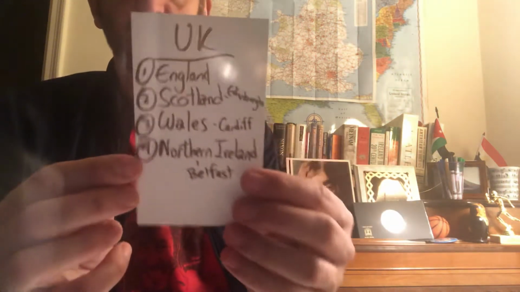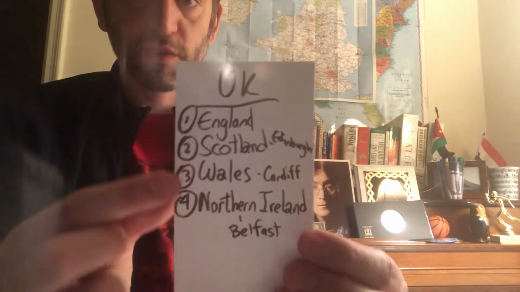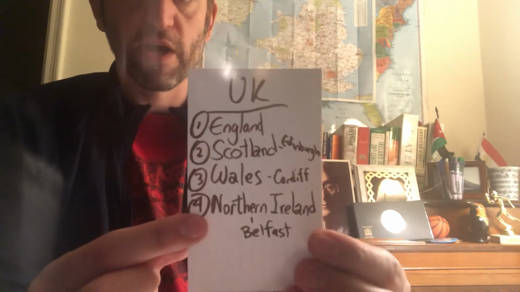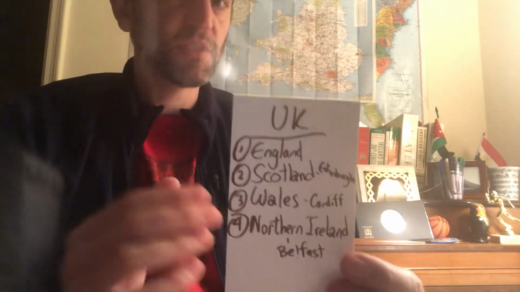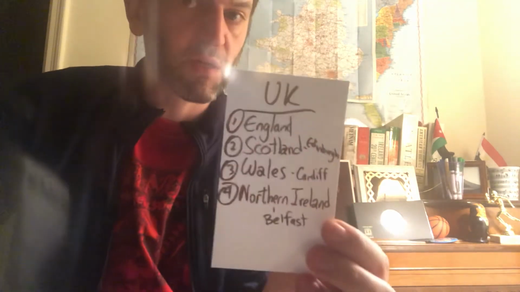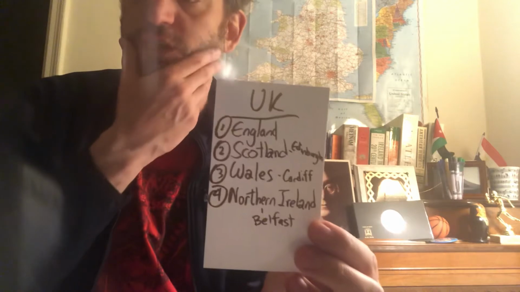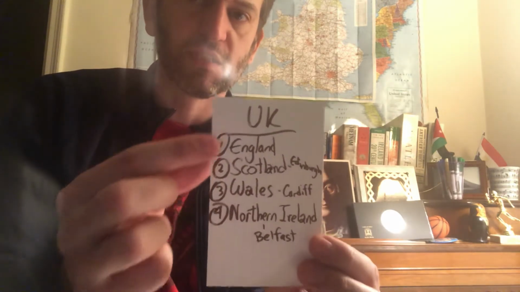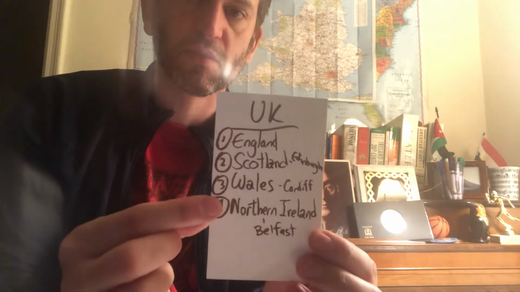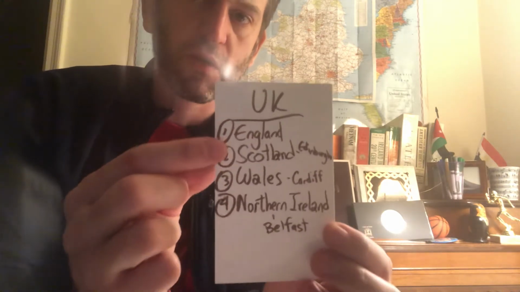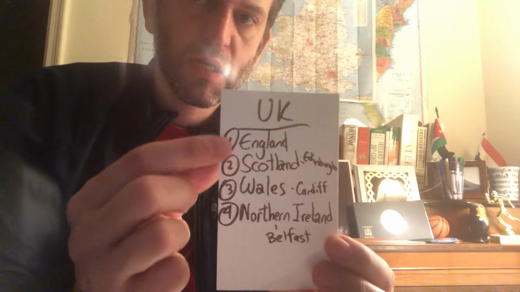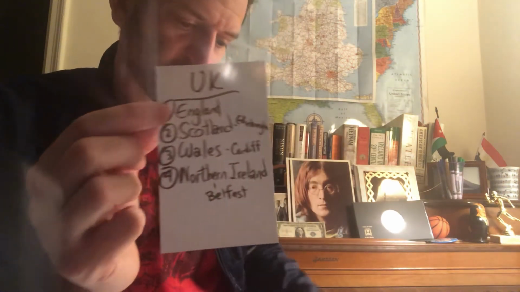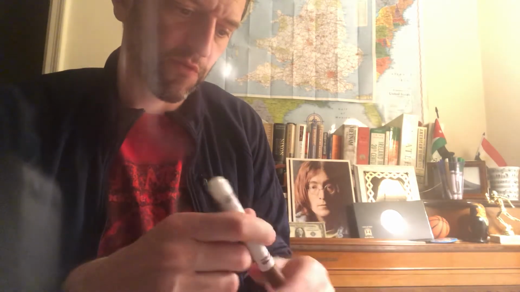Just getting back to the United Kingdom, there are 4 countries in the United Kingdom: England, Scotland, Wales, and Northern Ireland. It's a little confusing, but it's a little like us here in the United States, how we have 50 states and then each state has its own government. Well, they kind of have a version of that in the UK. They do have local governments called councils, but of the 4 main countries, England is considered the most important. Like I said earlier, as the largest population, it's the most powerful of the 4.